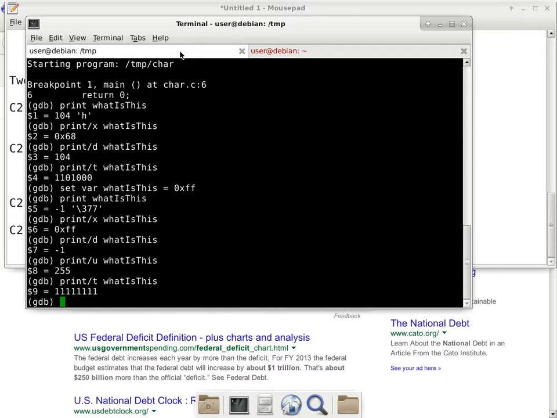So what are we dealing with here? We are basically saying the same bit pattern can be seen as a character that cannot be printed because it's not a part of the ASCII code set. It can be seen as FF if you choose to use base 16. Can be seen as 1111, 1111 if you choose to use base 2. Can be seen as -1 if you choose to use base 10 as a way to print it out, but using the signed interpretation. Can be seen as 255 when you choose to look at it as an unsigned number. It's the same bit pattern. We're looking at exactly the same byte location, but we can choose to interpret it in different ways.